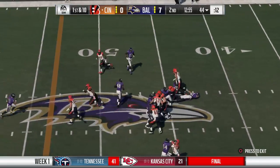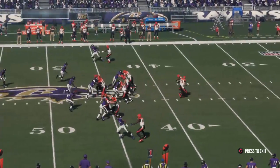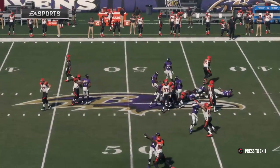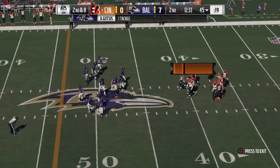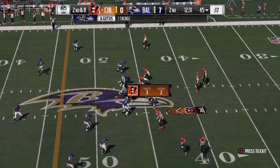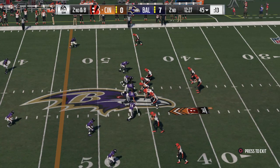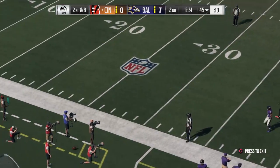Mixon. And he'll take this one up close to about the 45. 2 yards on the pickup there. It'll be 2nd and 8. That's a good play by the guys on the defensive side of the ball. Held him to a gain of 2. And that changes the playbook a little bit now for the guy calling plays. 2nd and 8. Now he's got to probably think about going to the air instead of maybe staying with the ground game. Back to throw.